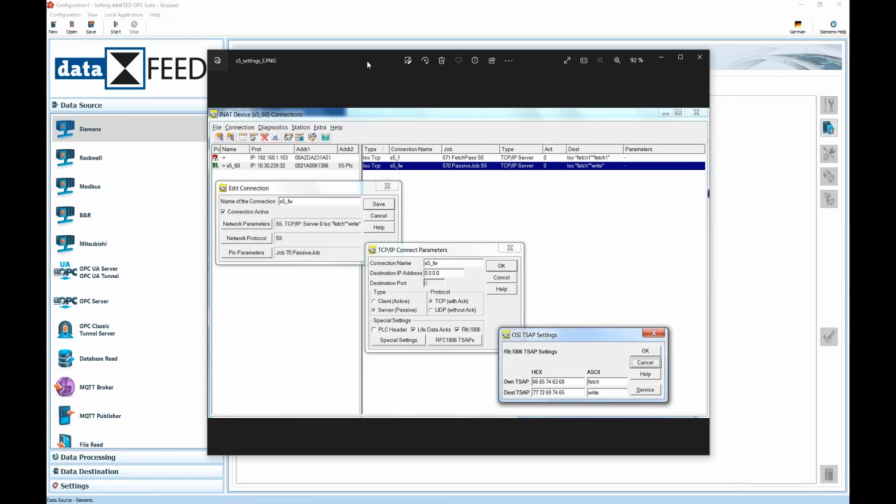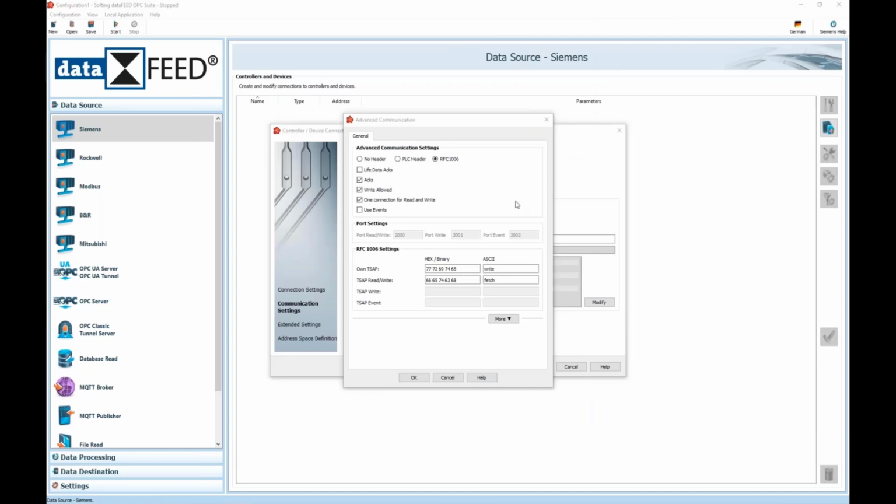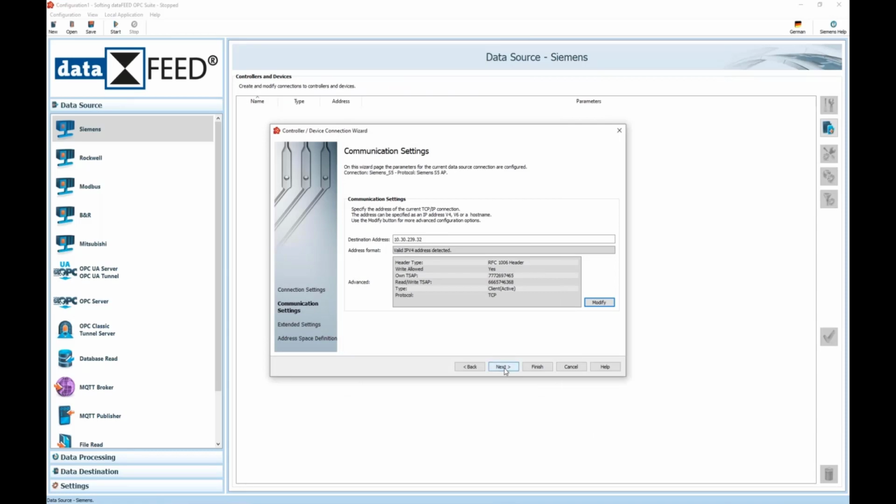I have prepared something with our in-chassis module, and here these are the three normal configuration steps for configuring this in-chassis module. Connection name, IP address information, if you want to have a server, TCP, and here's the main topic, the RFC. And last but not least, we have this TSAP configuration. And here on the S5, you are lucky, you can specify whatever you want as a TSAP. I have specified this fetch and write, but on the suite, we must have it vice versa. That's why I have write and fetch here. That's all you have to configure for the communication.